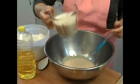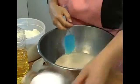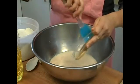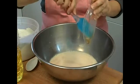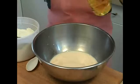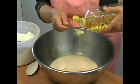Our 1 2/3 cup of milk. Our 2 teaspoons of salt. Our 2 tablespoons of honey. Scrape that all in there. Okay. And our 2 tablespoons of oil. Measure that over your bowl, so anything that drips goes right into the bowl.